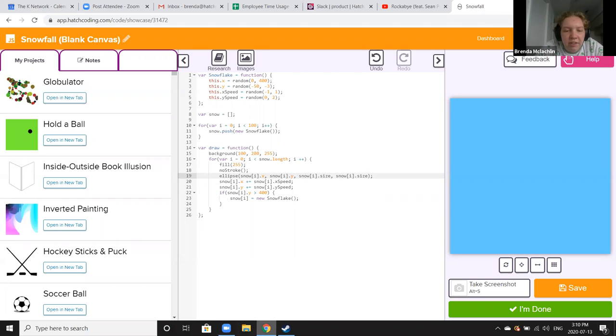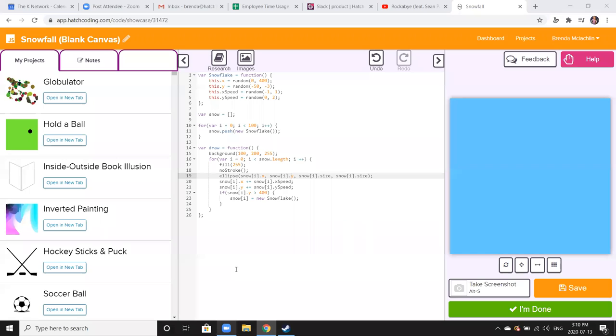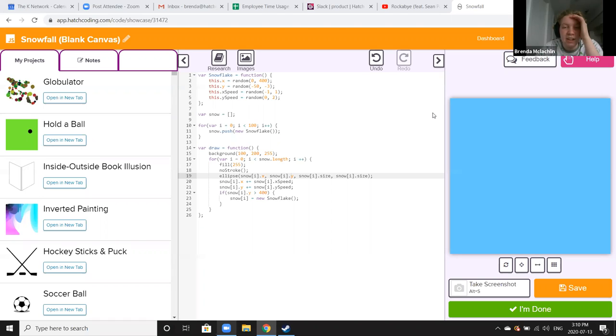Well, thank you. How do you get mods? Is this a coding question or mods for Minecraft? Draw snow, snow dot new. Snowflake, she did. If snow y is greater than 400, which is what she did, snow at i equals new snow, snow at i draw snow, snowflakes. Well, that's fine, because it's right here. I don't know, my dude.